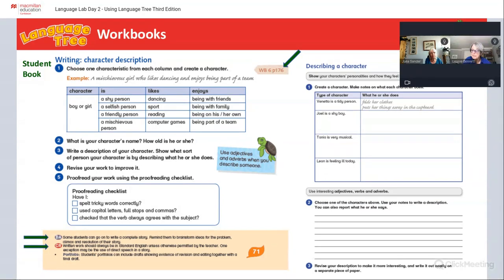By the way, in the teacher's note at the bottom of the student's book page on the left, we've got suggestions for working with students of different abilities, and also advice on students using Creole in their stories, where we suggest it's only appropriate in direct speech. And now I'm handing back to Julia.